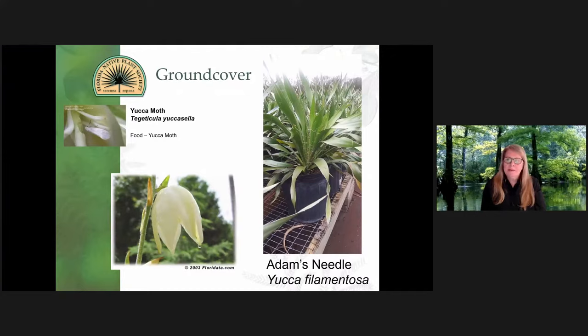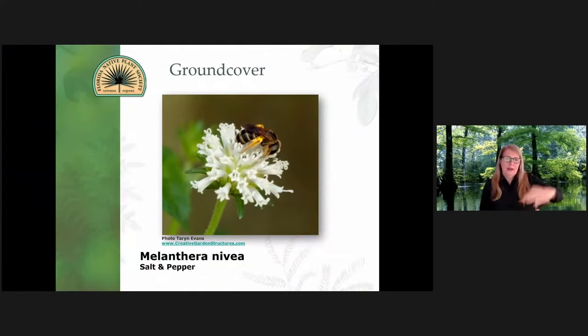I have Yucca filamentosa in here as an example to share. There are creatures like the Yucca moth that can only feed off of one or two plants, and that plant is pollinated by maybe one or two insects — a very close relationship. The more we can plant native plants, the more we can support our insect community, which then supports our bird populations and helps thwart extirpation or extinction. This is a really small plant with a very, very delicate bloom. You can see the scale by the size of the bee on it. We want to go for a range of blooms and seeds because some insects are specialized to go on really tiny blooms, others on larger blooms. In your garden, always have a variety.